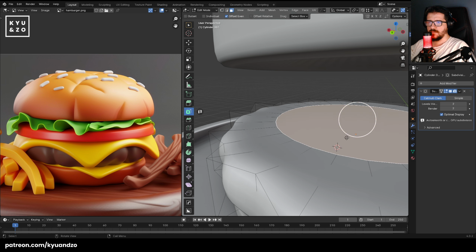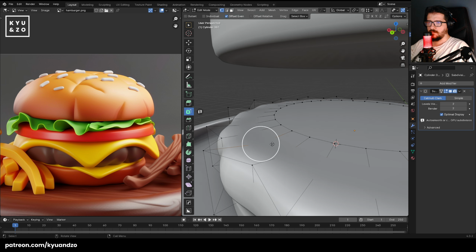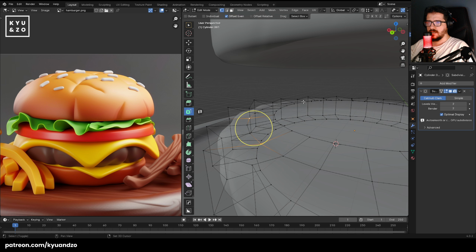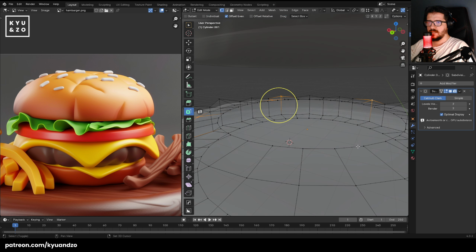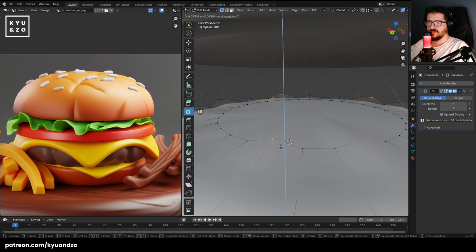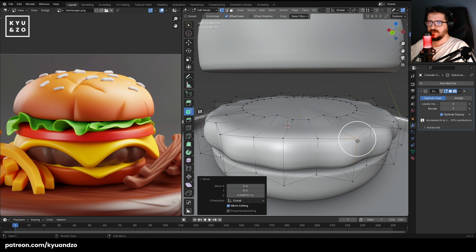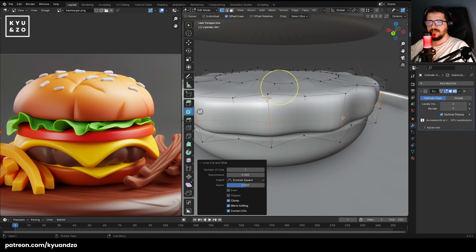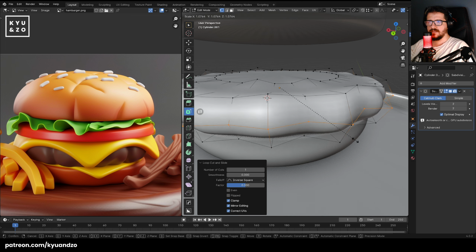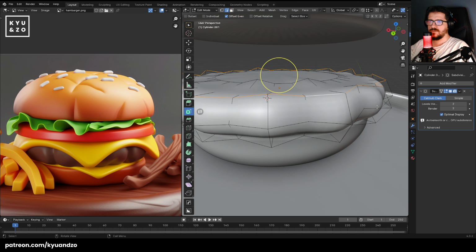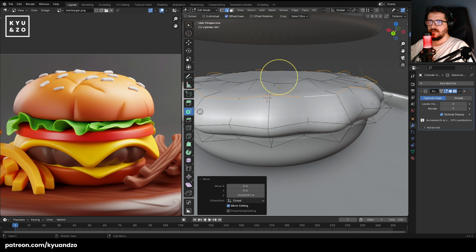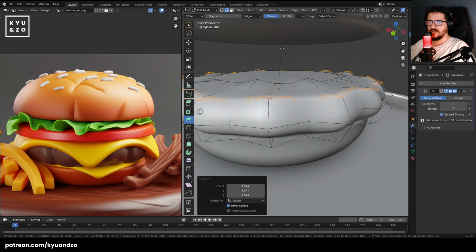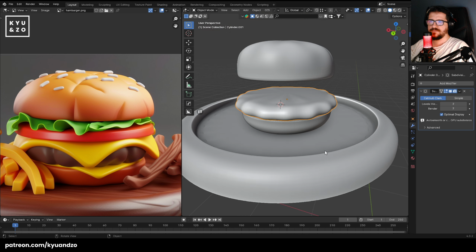You can even make a little bump here. I'm selecting random vertices here, just playing with it a little bit more and making it fatter. You can add edge loops that way and make it even fatter like this. You can select this. Okay, you can add an edge loop here. It's completely up to you.